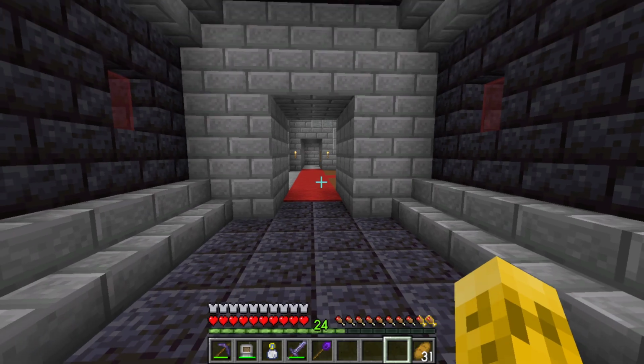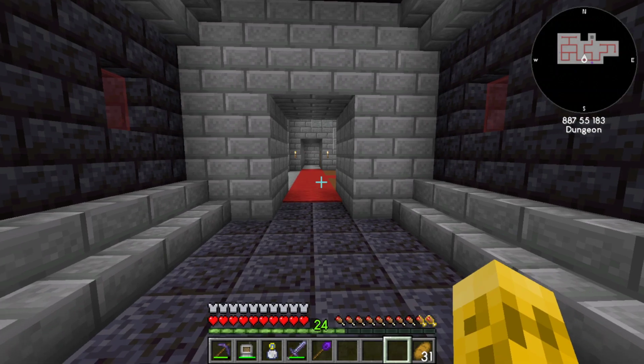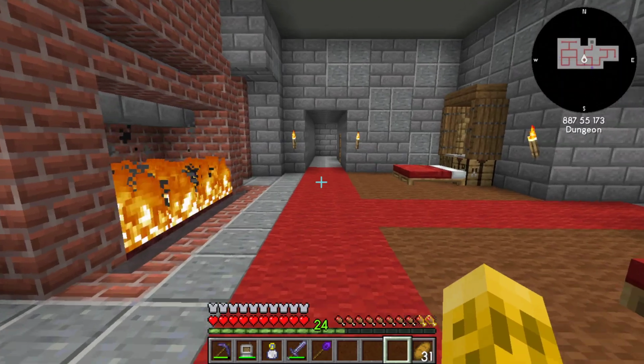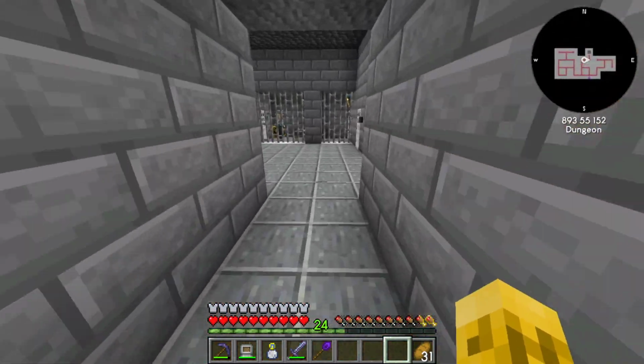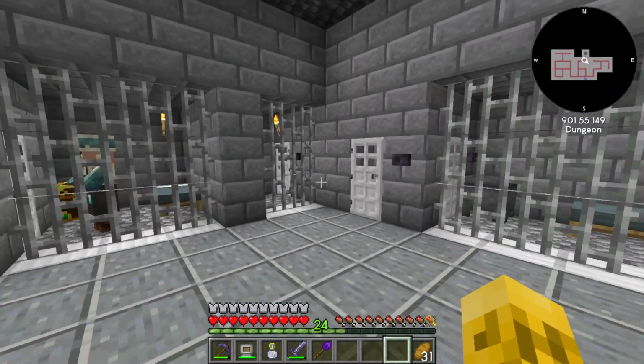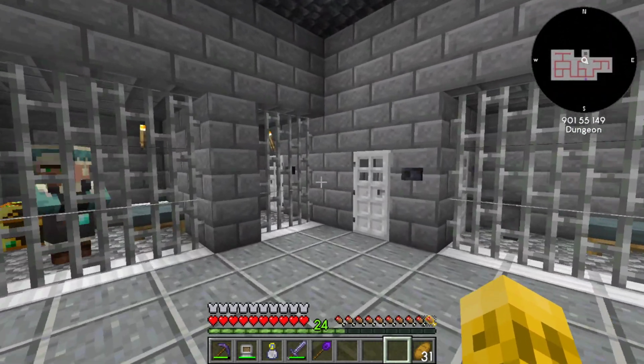Anyway, so if we put the mini map on, you're supposed to just use a vanilla Minecraft map, but we could do it this way. We are looking for a specific room, and that is this room right here. Okay, so if you find this room, you are in luck. It's a pretty simple puzzle.